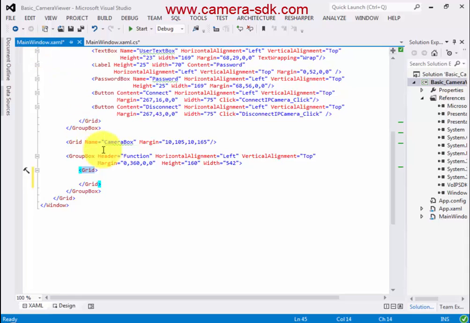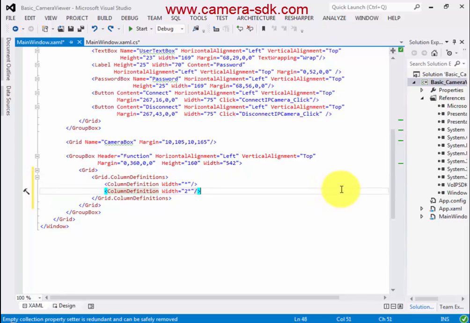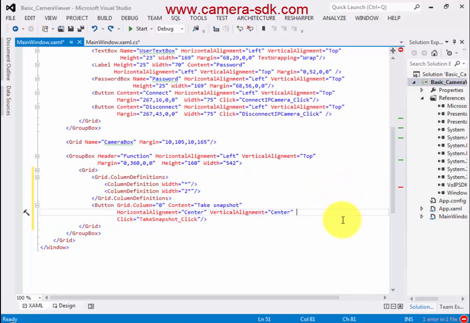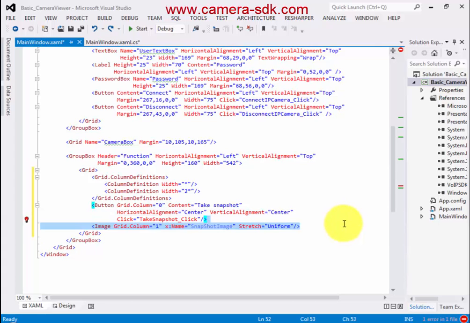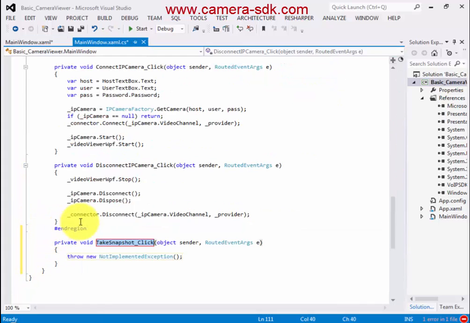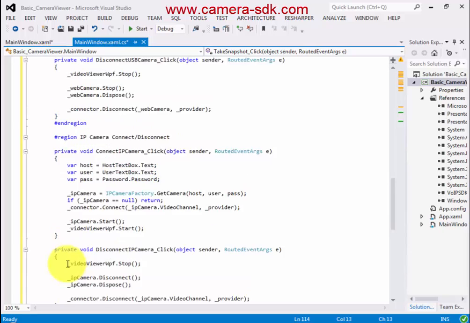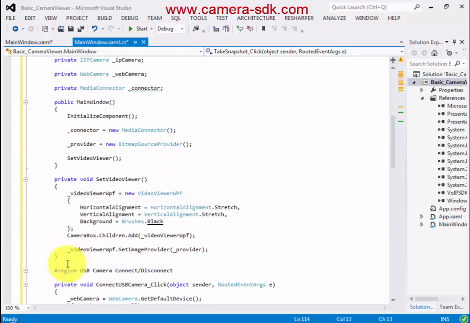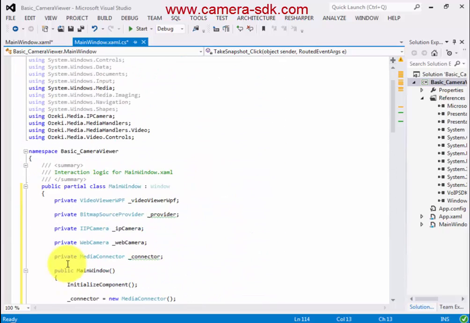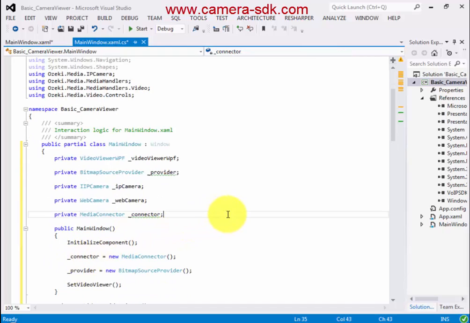Now we come back to extend the user interface for taking a snapshot. For this, we need a button which takes the snapshot and an image element which shows the captured image. To the button we add an event handler function. At the control side, we add a new field, which is the snapshot handler.